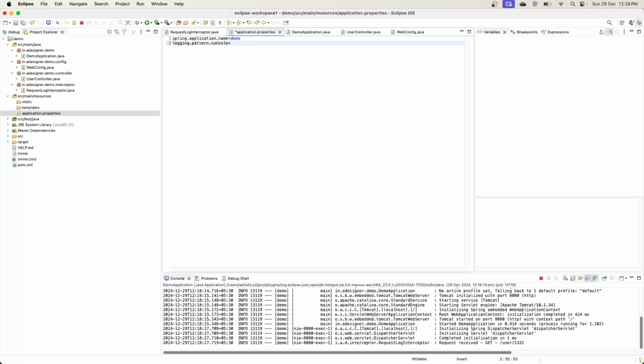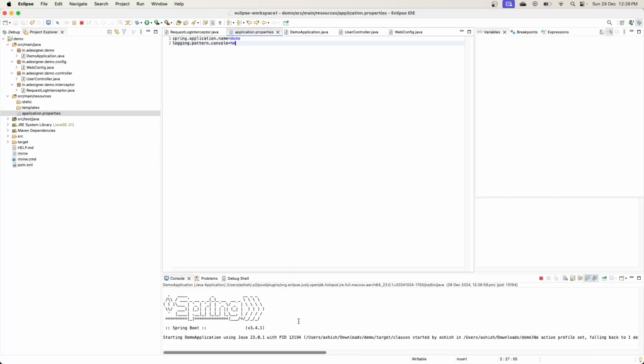And after this, let's say you don't want all of these details to be printed, you just want the message itself. So what you can do is just print the message, right?